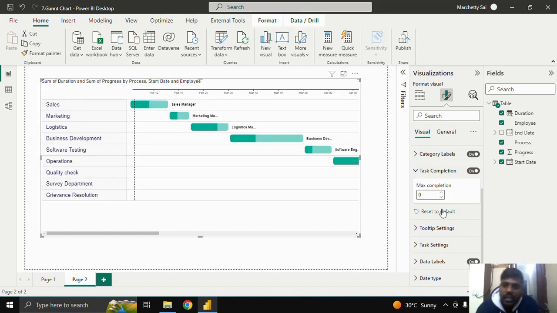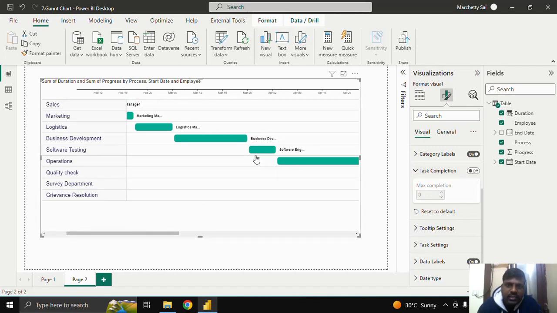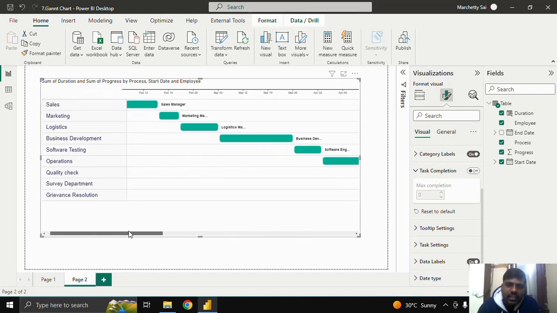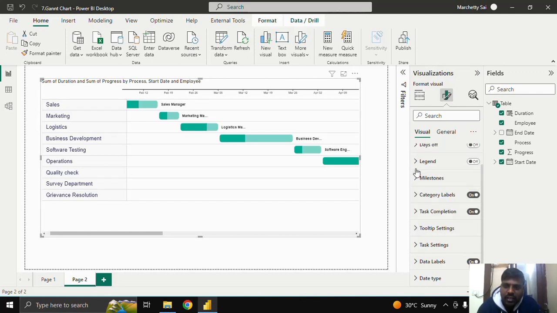I'll keep it to the default, or you could even turn it off. If you turn it off, it will not show the progress or percentage completion. So you could turn it on to view the realistic values, and if you want to customize it, you could customize over here. So this is with respect to task completion.